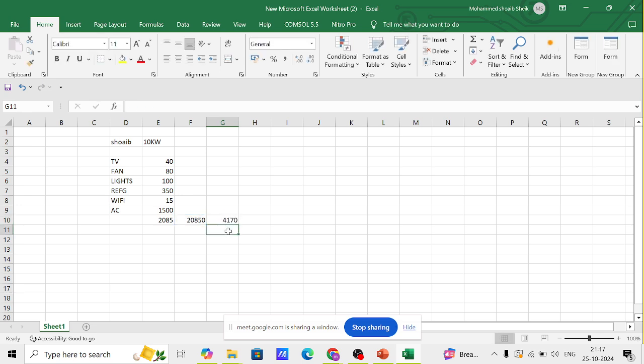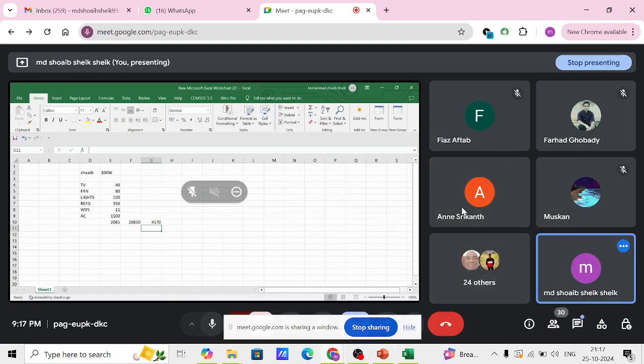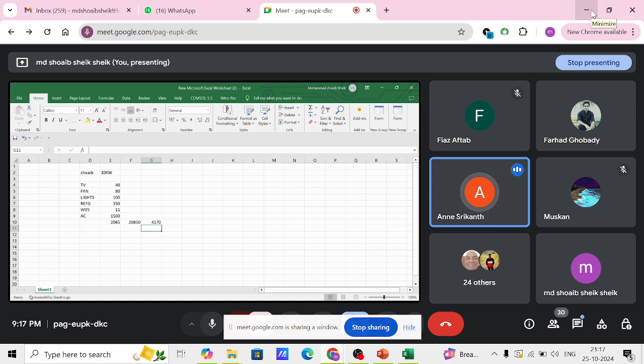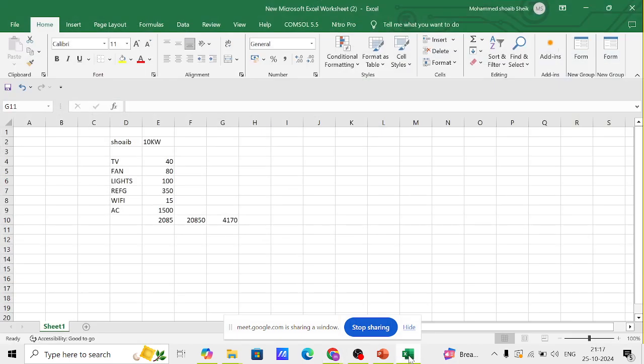So what is the amount that we are coming to over here? 4 kilowatt, right? Is that fine for you, everyone? Can you see that? Are you getting this point? Anyone? Please respond. This is the major concern over here. Yes, great. We are getting to the point. That's great. If you're understanding this, that is a great thing.